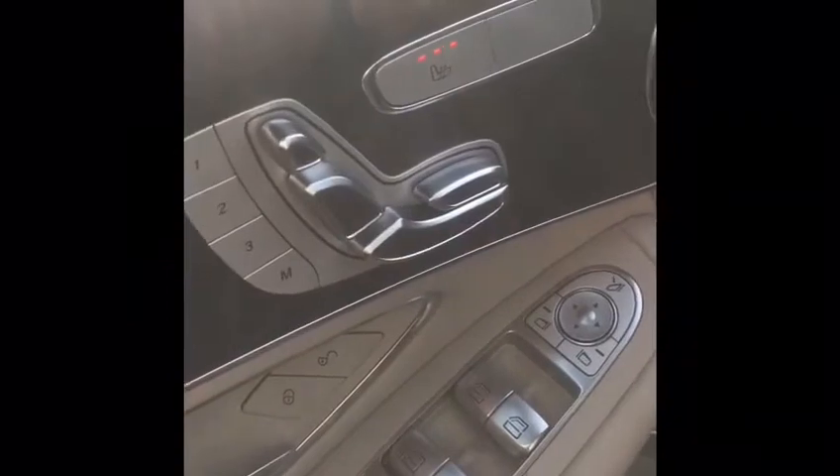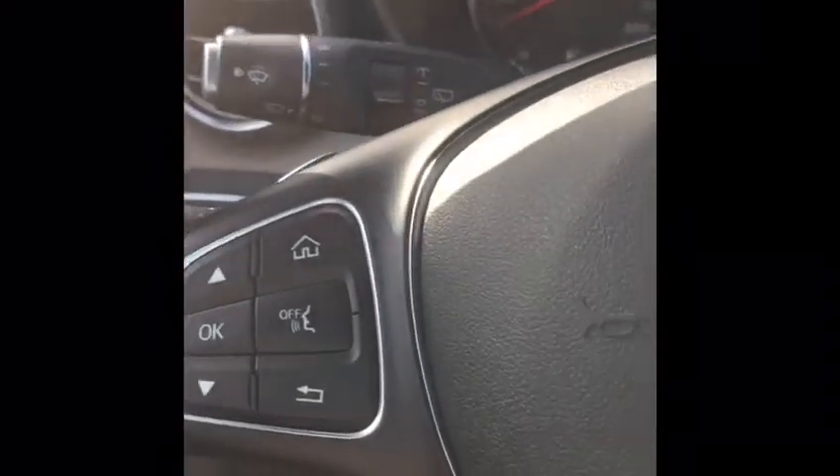On the interior here you have your power windows, power mirrors, and locks. These are your seat settings, with lots of different options to make you super comfortable. You do have the thigh extension, which is nice for longer road trips — makes it a bit more comfortable to drive. And here are your seat warmers. You also have the blind spot warning on the mirror and Bluetooth.